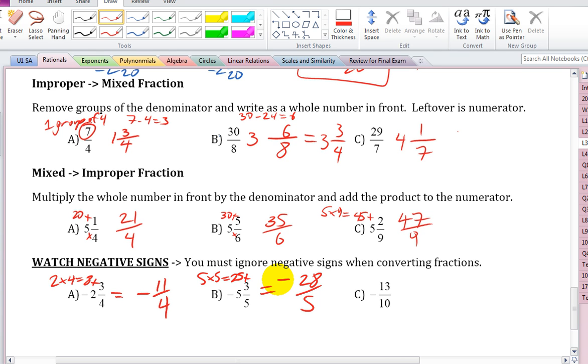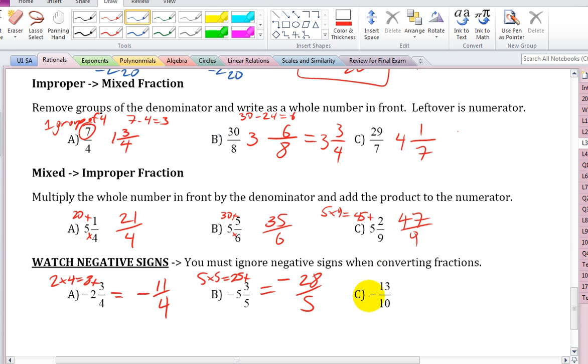Why might the top be a good spot? Yeah, exactly, because you can see it, right? Otherwise, if it's in the middle or the bottom, we tend to forget it. Sometimes I see this, and people say, oh, that's negative 28 over 5, right? What happened to the negative sign? It got blended in, okay? So be careful with that. So I try not to put it there. Raise it up just a little bit, okay? A little tip for you.